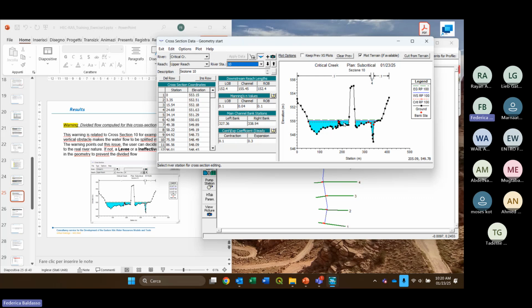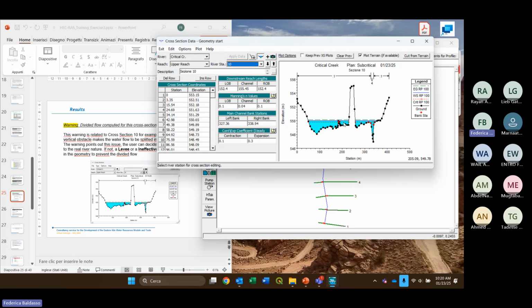The warning just points out this issue, then the user can decide if this condition is realistic or not, or if it must be checked or not. Because all these are just warnings, they are not errors.